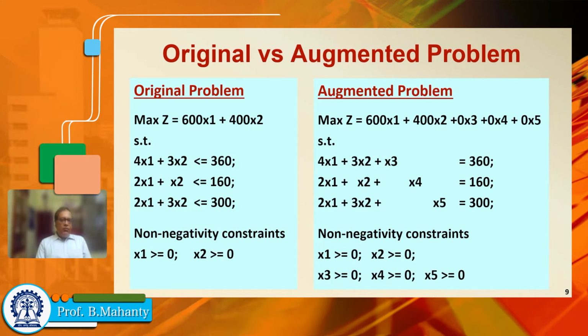Right. So before that, we have to have an augmented problem. So this is our original problem, and we create an augmented problem by adding 3 slack variables. Because they are all less than or equal to, and the problem is maximization in the standard form, we add 3 slack variables, x3, x4, x5, and by so adding, we get the augmented problem. So we see that here is an augmented problem which has 5 different unknowns, and there are only 3 equations.